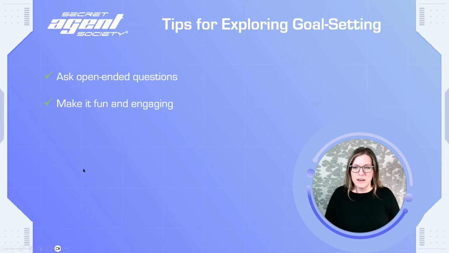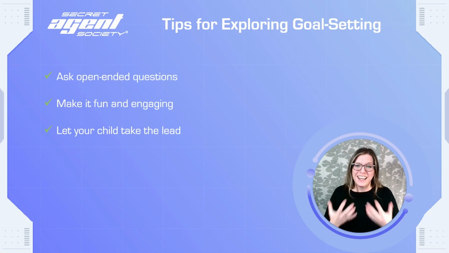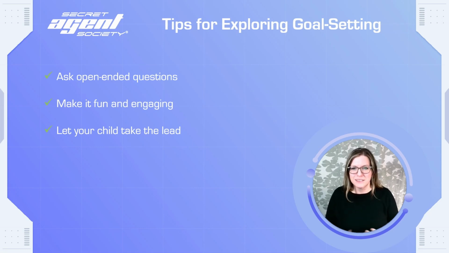All right, and the last tip on starting this conversation with goal setting would be to actually let your child take the lead. I know with my kids, this can be kind of tricky sometimes, especially if I'm in a hurry or I haven't really considered some of the things that I'm bringing to the conversation that are important to me. Like, let's say we have a meeting with the school coming up and I really want to get a better idea from my youngest about what are some of the things that she would want to identify as goals when we go to talk to the teacher.